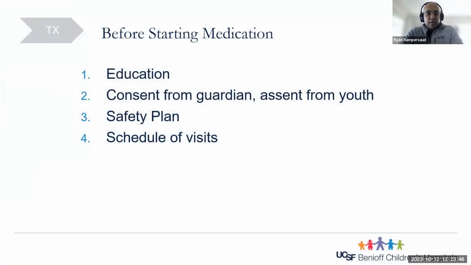So we've got our kid, he or she is ready to go, parents are on board. What do we do? First step is we've got to educate our families about the potential risks and the benefits and the side effects of these medications. We want to get consent from the guardian, but we also, especially for our older kids, want them to feel like they are partnering with us in this endeavor, and don't want them to feel like it's a punishment or something that they have to take or they're being forced to take.